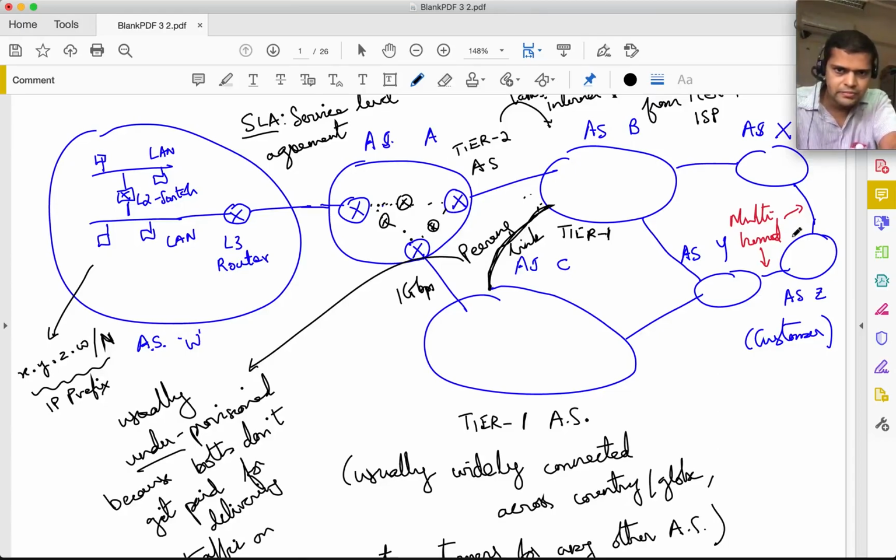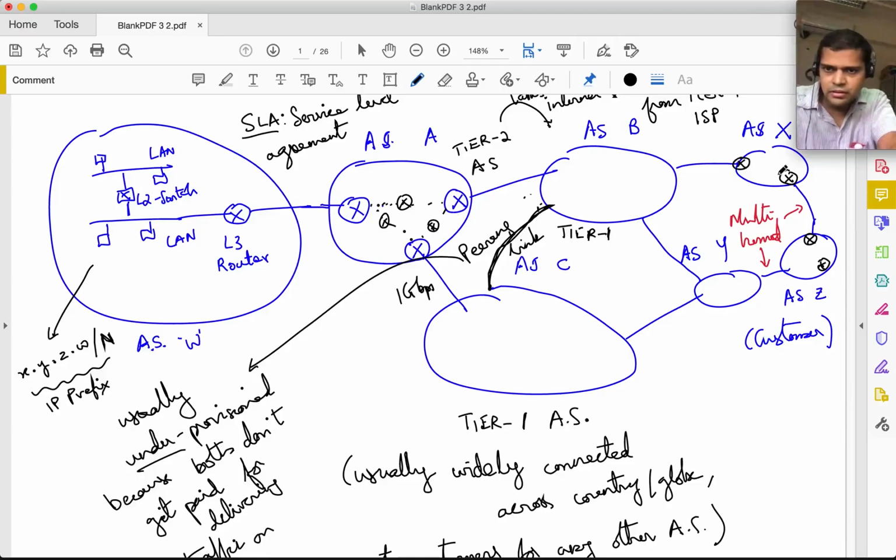Suppose this packet from Z is supposed to reach here, and it's choosing this path X, B, A and W. How is it going to work? First of all, the packet, from somewhere here, has to find its way to this exit router, and this will forward the packet to what is called the next hop. The next hop is the router in the next autonomous system. That's the best that autonomous system Z can do. It has figured out there is some path at the AS level, and it knows that X is the next hop at the AS level. So it delivers the packet over there.